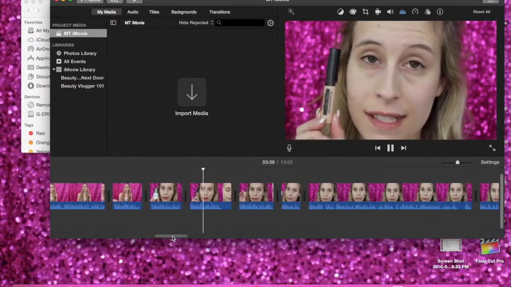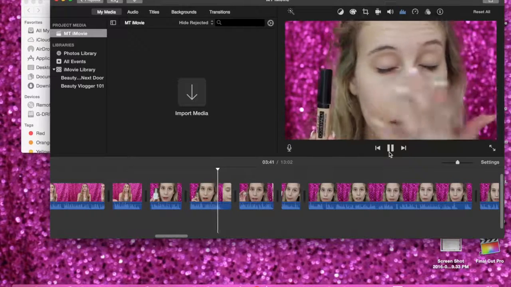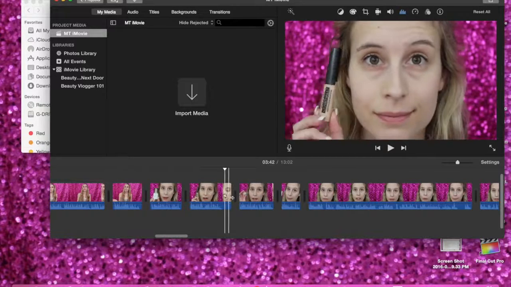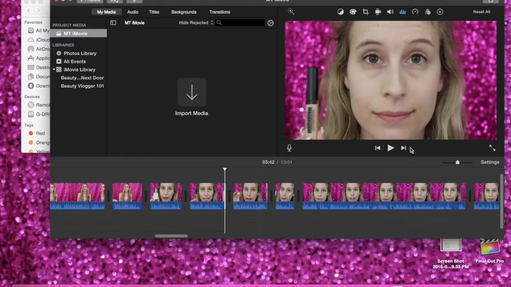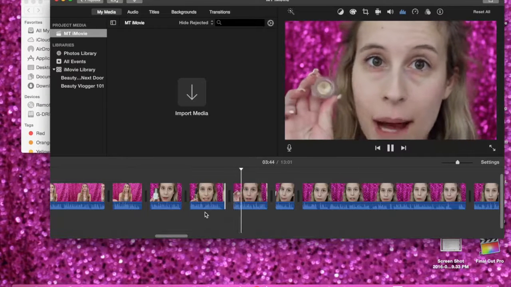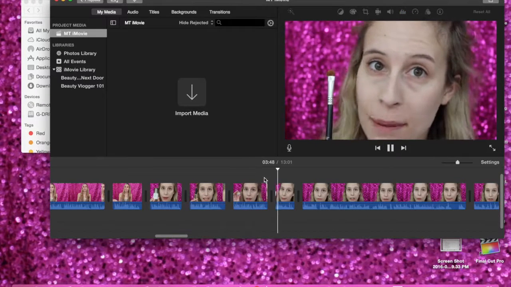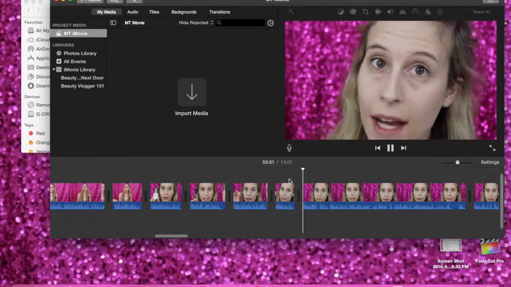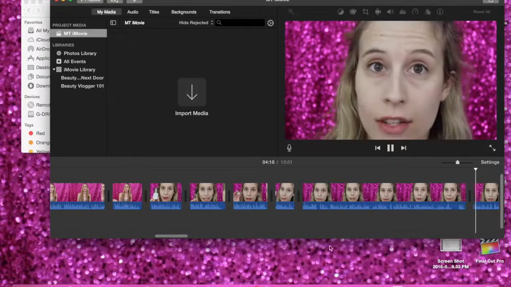And in case you guys are wondering, the reason why I use iMovie is because I think iMovie does a better job with getting out background noise. I also think it's easier to move around to adjust the clips, and like you see, there's a lot of clips that I'm adjusting, so it's just a lot easier to work in iMovie for this.